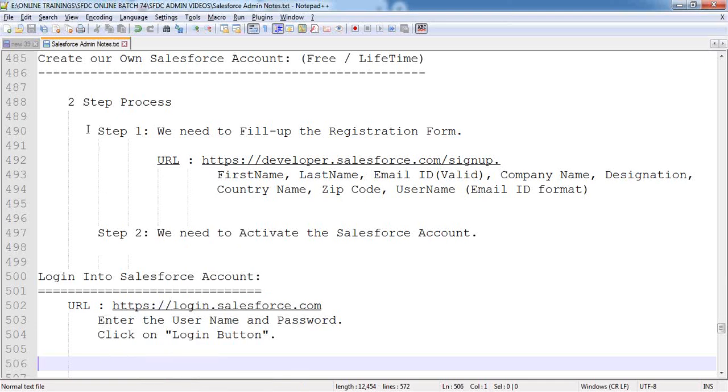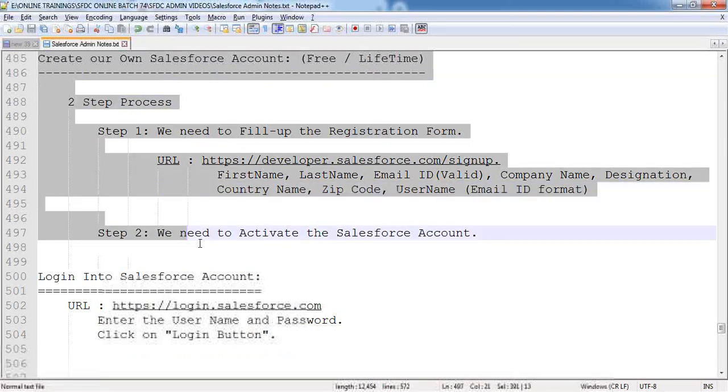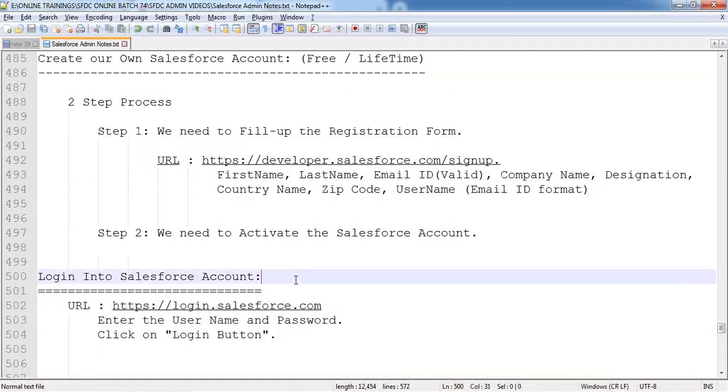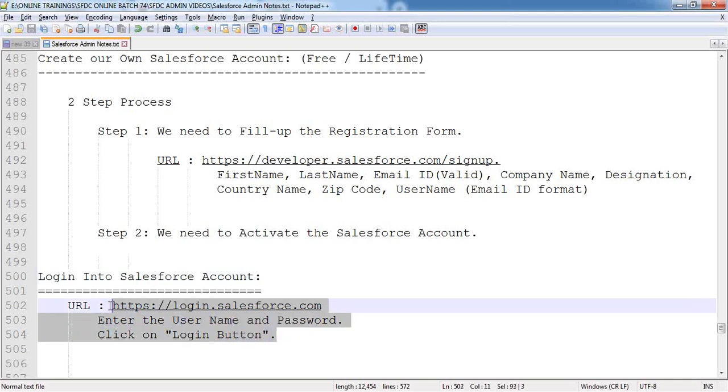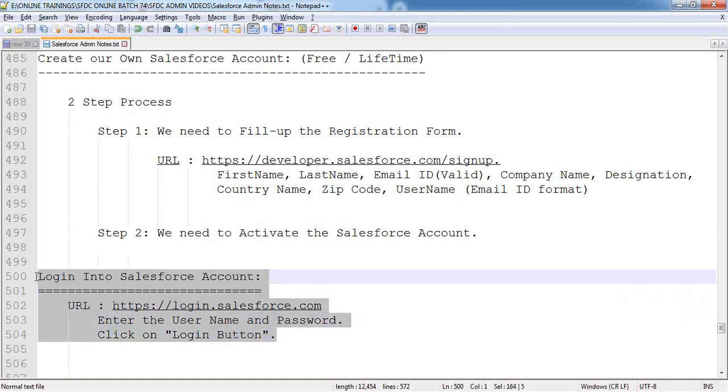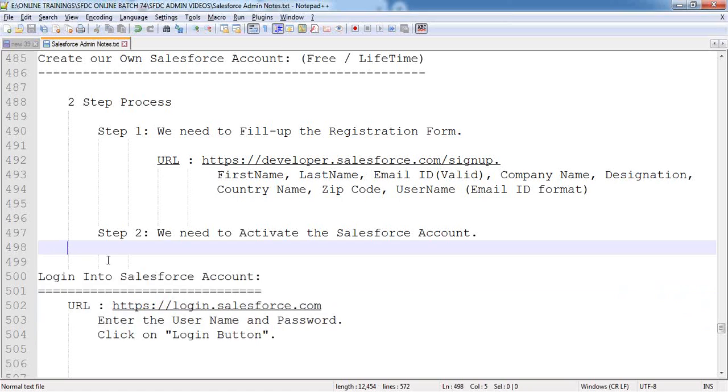Okay. So once your Salesforce account has been created, then in order to log in into your account from next time onwards, we are going to be using login.salesforce.com. By using this login.salesforce.com link, we can provide your username and the password, and then we can log in into a Salesforce account from there onwards. So this is the navigation process in order to create your own Salesforce account over here. Okay. So create a Salesforce account.